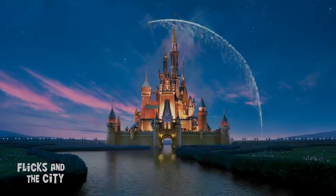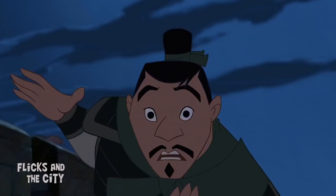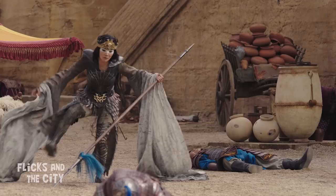The opening Disney logo has been transformed with cool new details appropriate to Mulan. The iconic fairy tale castle has been given some Chinese-style architectural additions, and just behind it is a long wall — a reference to the opening scene of the animated movie where the Huns begin their invasion by scaling the Great Wall of China. A shining phoenix also replaces the shooting star that normally arcs over the castle, a nice touch given Mulan's connection with the mythological beast in the new movie.